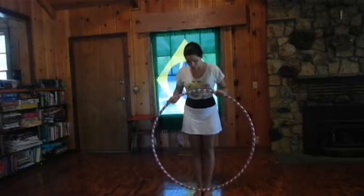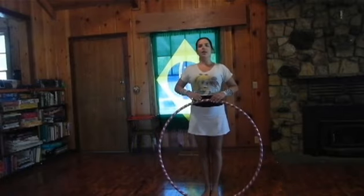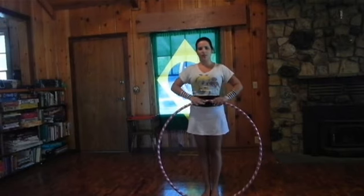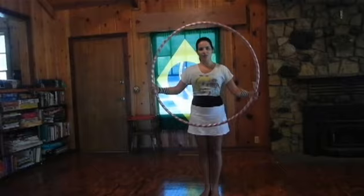First of all, you must get a hula hoop. A good idea of how big your hula hoop must be is to place it on the ground in front of you — it must be as tall as your ribcage or your belly button. That's a perfect height for adults or kids; this measurement will work. So make sure you have a hula hoop that's your size and let's get ready to start.